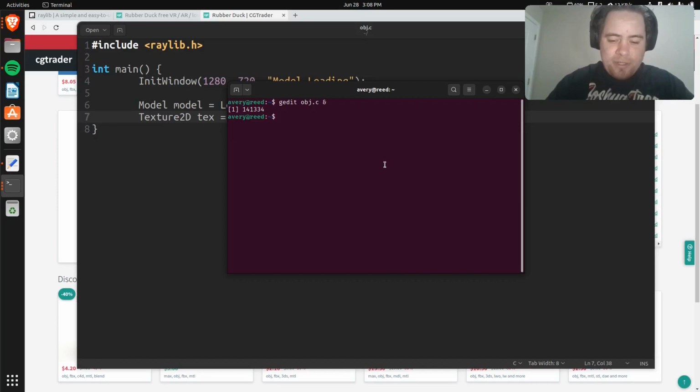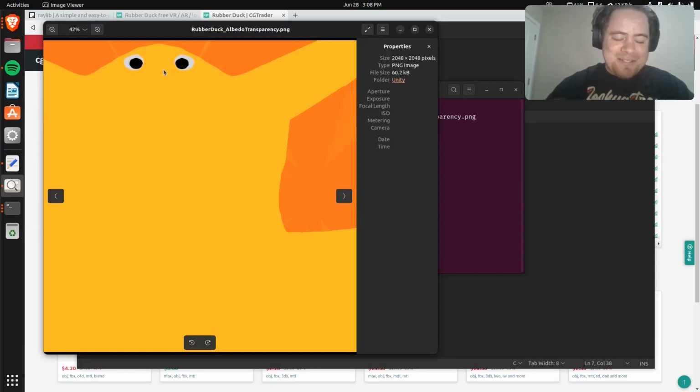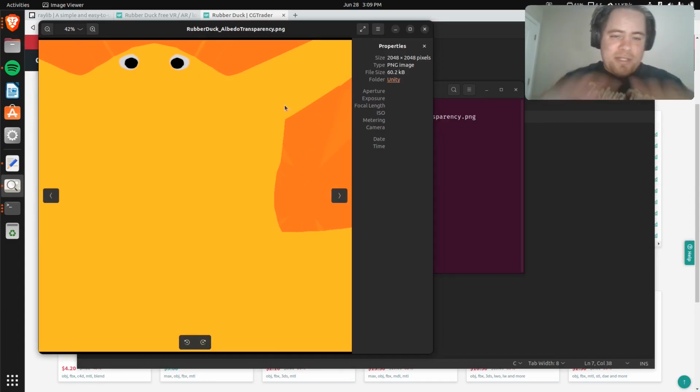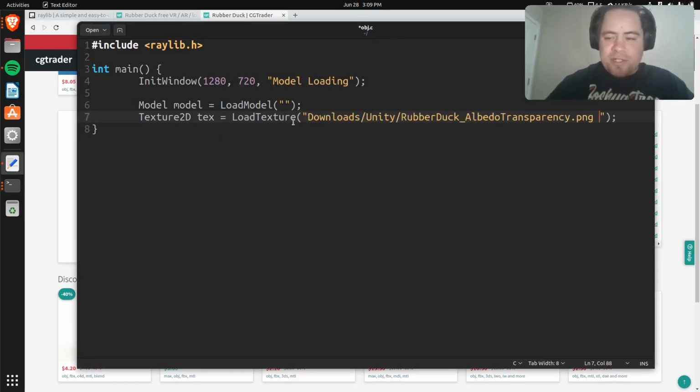I'll show you that real quick actually. So I'll open up the image just to show that for you. I'm already in my home directory, Downloads, then Unity, then this is the name of the file. So you can't really tell it's a duck. It doesn't look like the duck, but imagine the duck's 3D image was unwrapped, and this is what it looks like. So we have the face, and I guess those are the feet and the bill, and it's going to wrap into the duck. So once you have this location, we're going to use that for the texture.